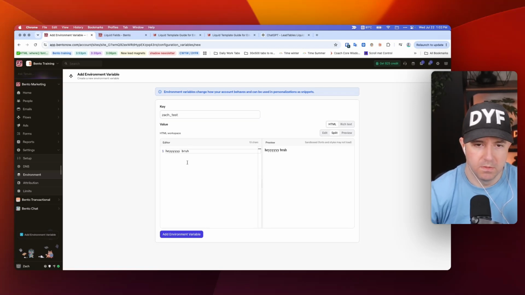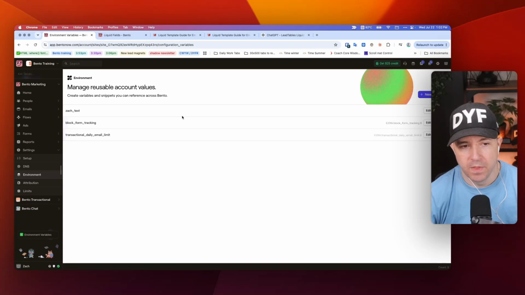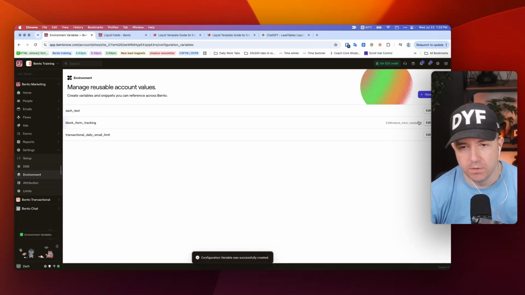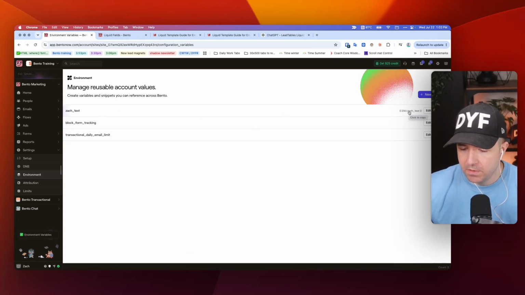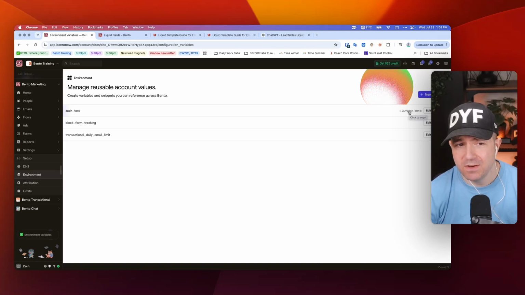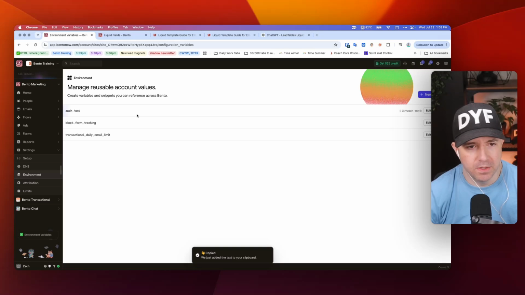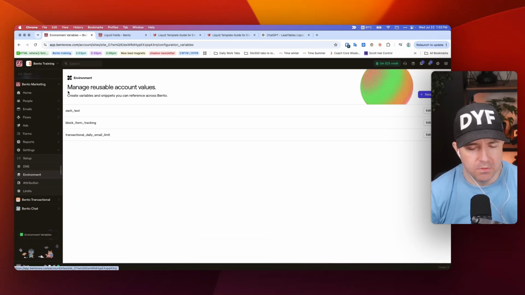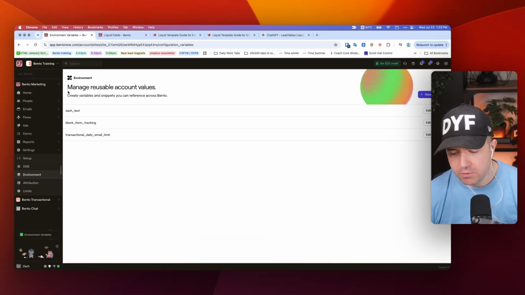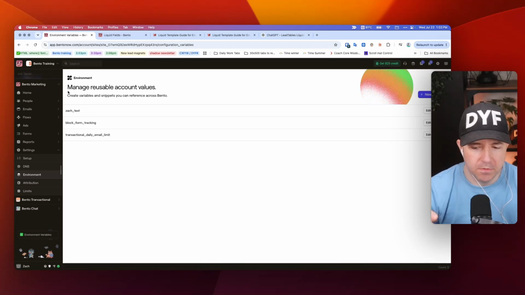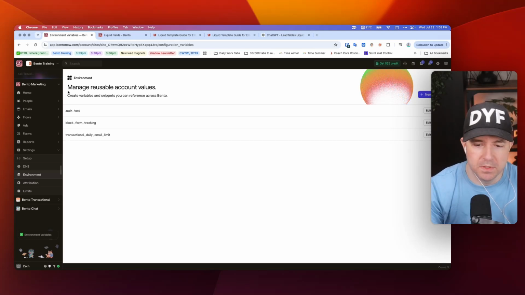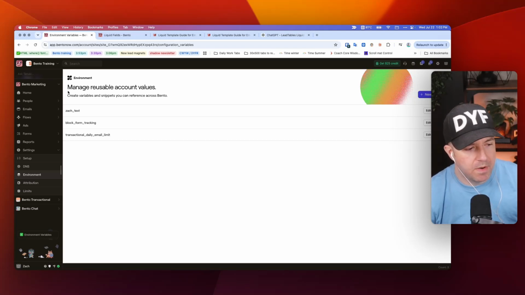Hey, bruh. So let's say that's our new environment variable, which by the way, environment variables can hold HTML, they can hold text. I think they can hold maybe even other environment variables. I've not tried that, but you can do liquid within them. So I like to do it for footer address, promo, unsubscribe. I've done it before when I have a limited number of seats available for a promo that I'm running, where I'll go in and manually update the count so people can see the seats getting smaller without me having to remember to change that number in a million different emails.